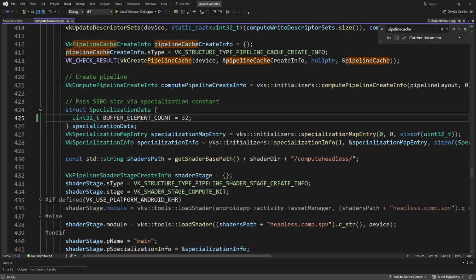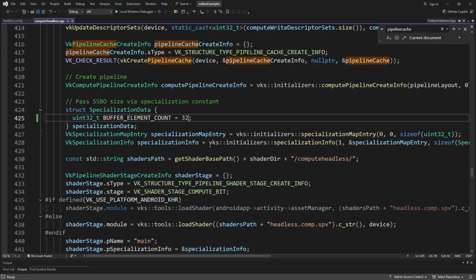I do want to get into pipeline cache, but I need more time on that. The whole idea with pipeline caches is that you could save these pipelines to disk, and therefore when you want to run the application again, you could just pull the specific pipeline that you want, and it makes the application run more efficiently.